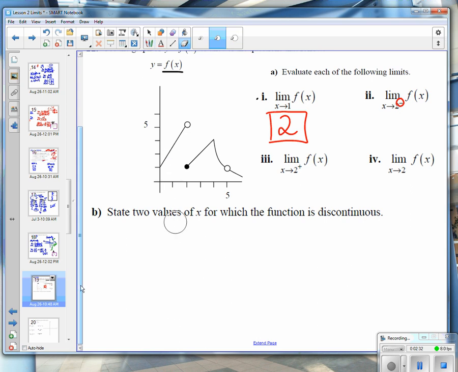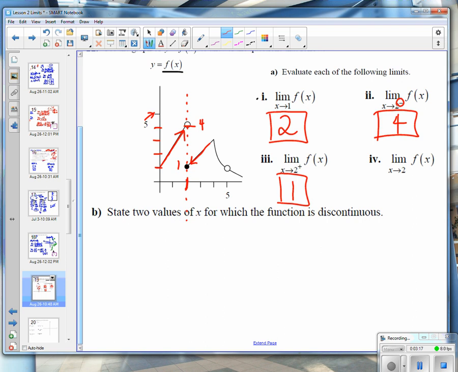So if I look at 2 now, I'm looking at this whole line right here. Looking from the left-hand side, it's coming from here, and that point is approaching about 4. 1, 2, 3, 4. Sorry, my graph's a little bit off. If I take a look at 2 from the right-hand side, you can see it's going down here, and that's about 1.